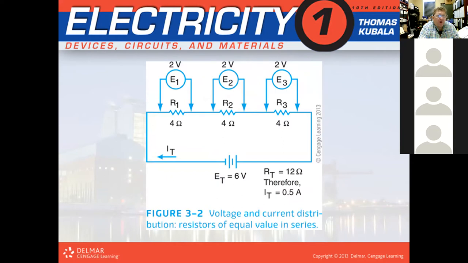And then the current, the amps that would flow through that circuit, is calculated. How do we calculate the current? How did they come up with that 0.5 amps there? Can somebody tell me how they calculated that? Take your resistance. What did you say there? I heard a little something there.